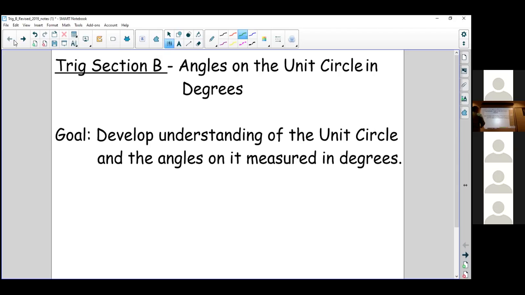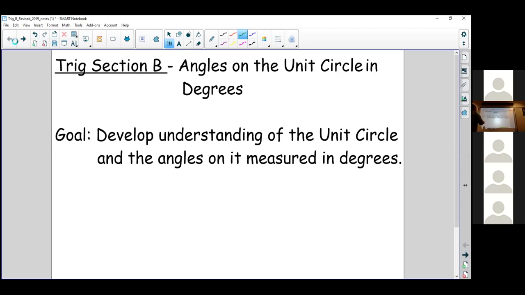All right, so we're going to start talking about the unit circle. The unit circle is a circle that is located on the XY axis with its center at 0, 0, and has a radius of 1. We can embed any of our special right triangles into it, your 30, 60, 90 and your 45, 45, 90. They can go into any of the quadrants. Let's just start building from there, see how we do.